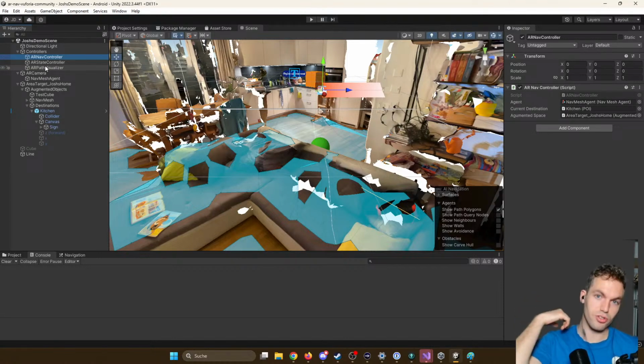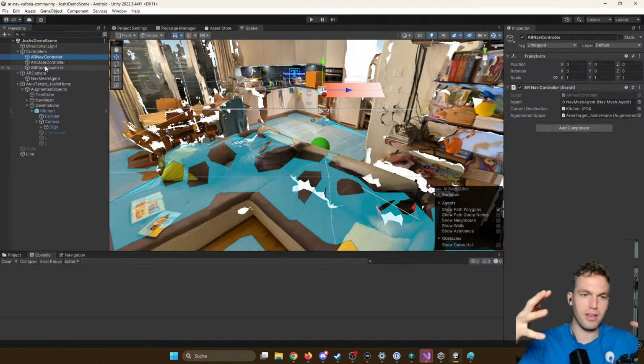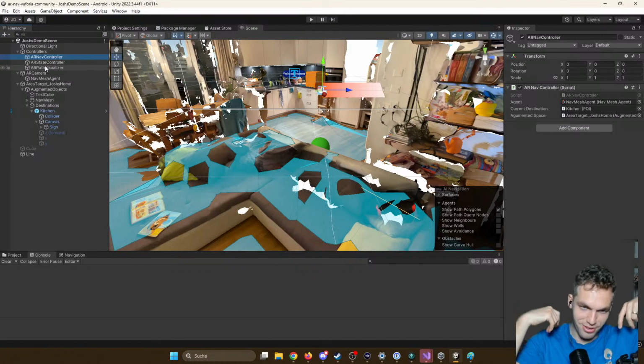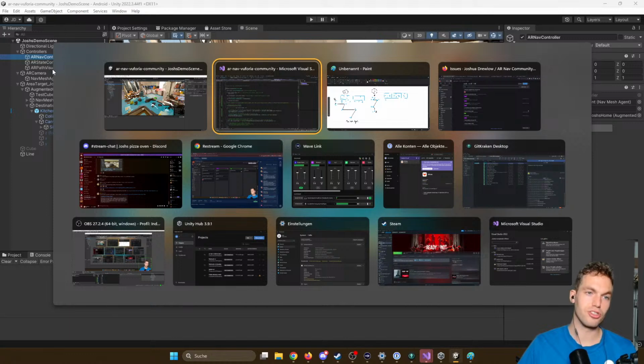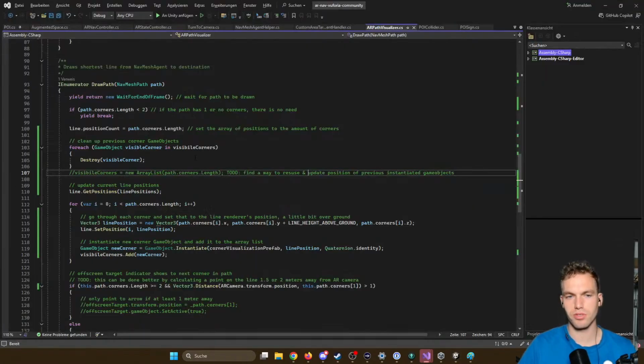Without deleting it once it goes far away and then recreating a new one, you just reuse the same, or you have 10 and you reuse those and let them go in front and then come back again. This is more performant than instantiating them new all the time, which uses a lot of performance.